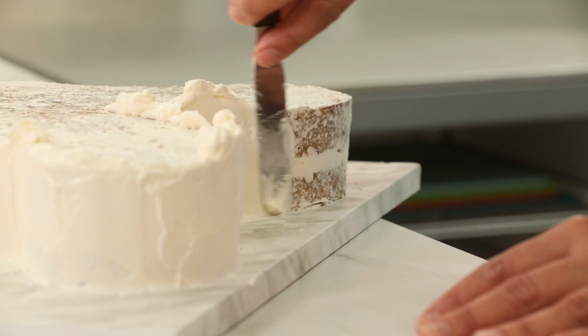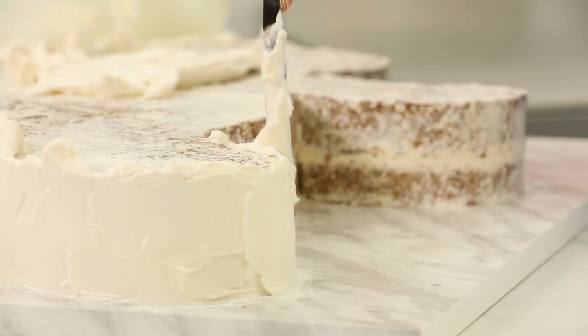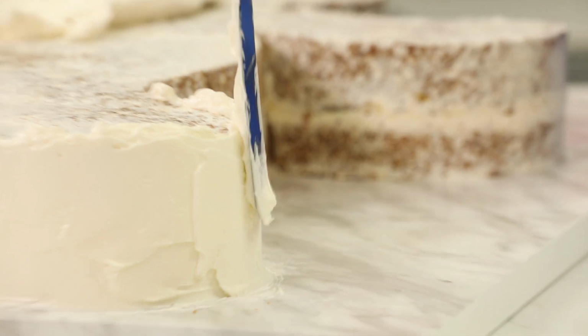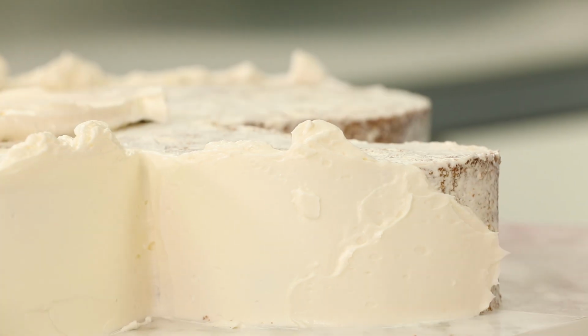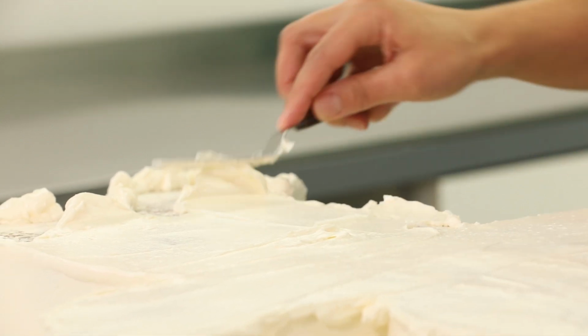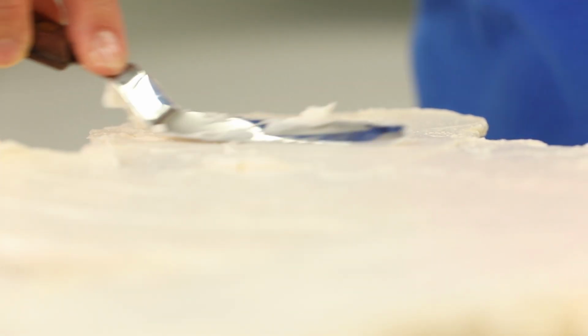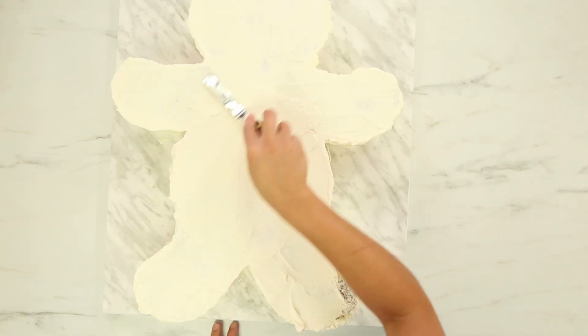I used a small spatula because, you know, he's on the low side, but it really helps you get into the crevices that are his neck, his underarms, and his crotch. See what I mean? Imagine this was a giant man cake. And then for the top, I like to use an offset spatula, whether you use a large or a small, just because it keeps your hands off the surface and you can drag in all the excess buttercream. And now I can put him back in the fridge to chill.